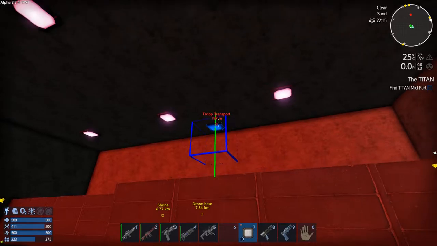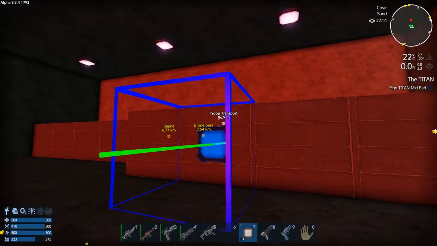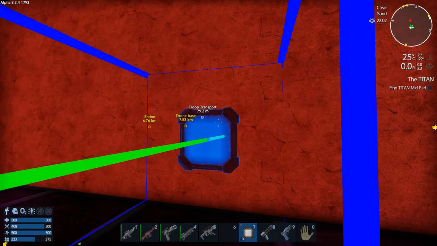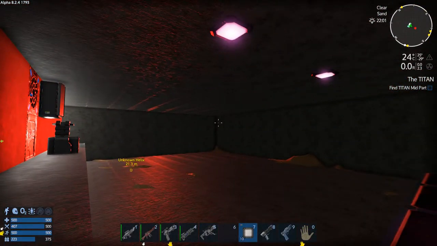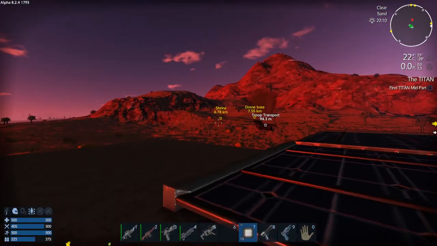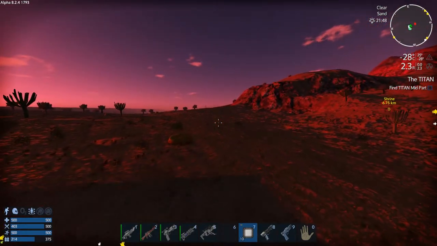And, oh, there's a troop transport. Let's see how close it gets. Are we going to be able to loot it? Does it get close enough? Oh, no, it didn't get close enough. Crap. I didn't quite get the distance right. I really want to go loot that. Let's see what we can do here. Nah, we're not going to get to this. There's no way.